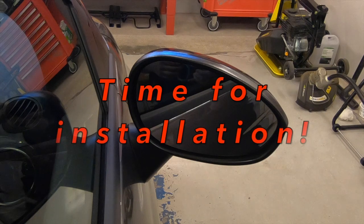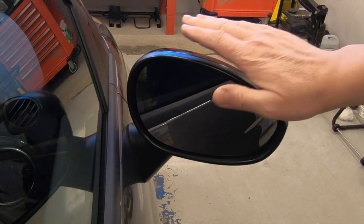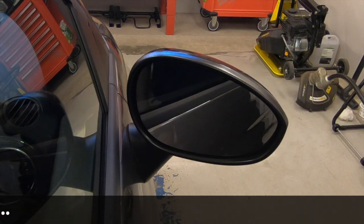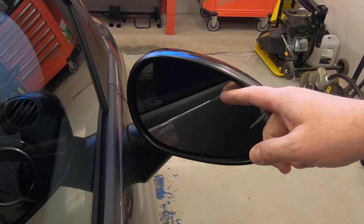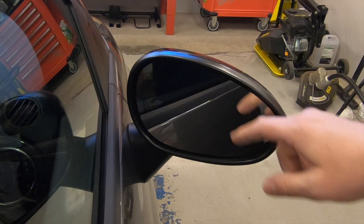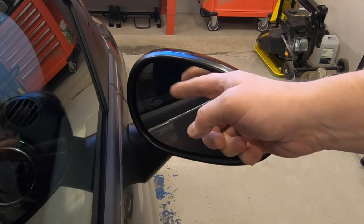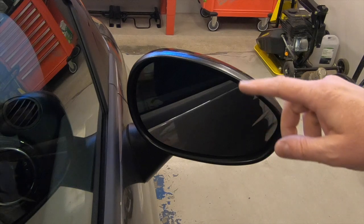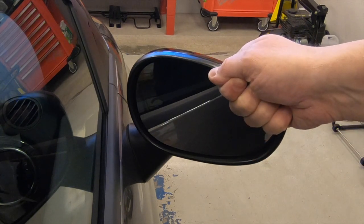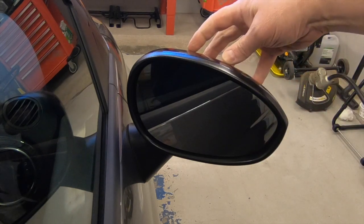Well, it's time for installation of the carbon fiber mirror cap here on the left side mirror. And the first step is to remove the glass. We need to do that to be able to get to the plastic locking tabs that are behind the glass. So the first step is to remove the glass, so we can pry on the plastic locking tabs to get the OEM cover off here.